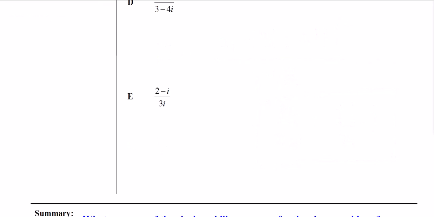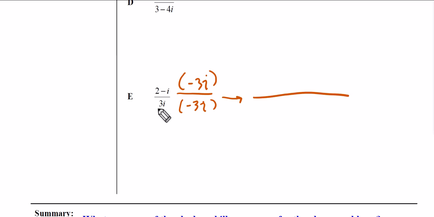E is so simple that it's hard. So we multiply by the complex conjugate, but what is the complex conjugate of 3i? Well, you might want to look back at problem 1 in the previous video. But it's going to be the opposite sign, so we're going to multiply by negative 3i. That's interesting. Well, we still can use my little rule here. 3 times 3 is 9. Done. Okay. The top we're going to distribute.